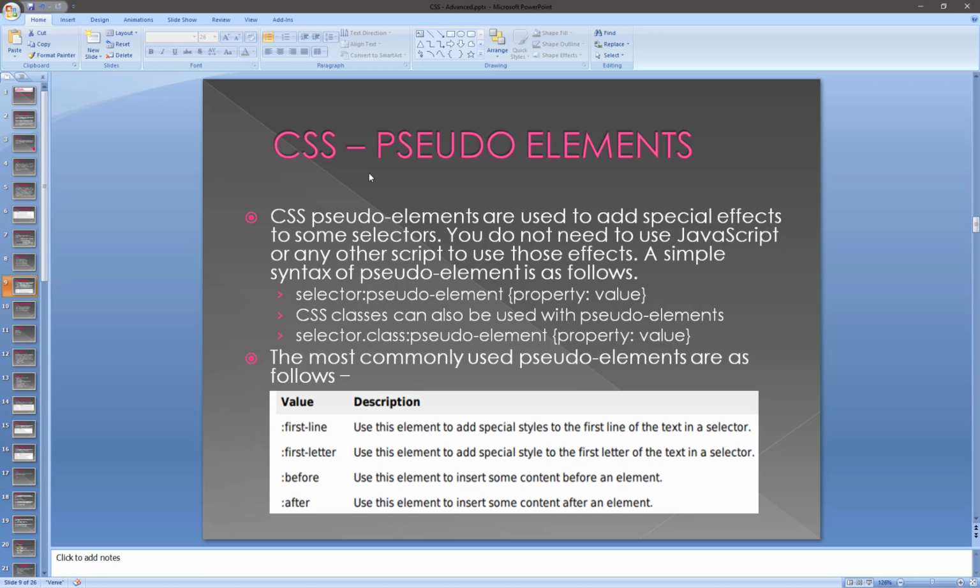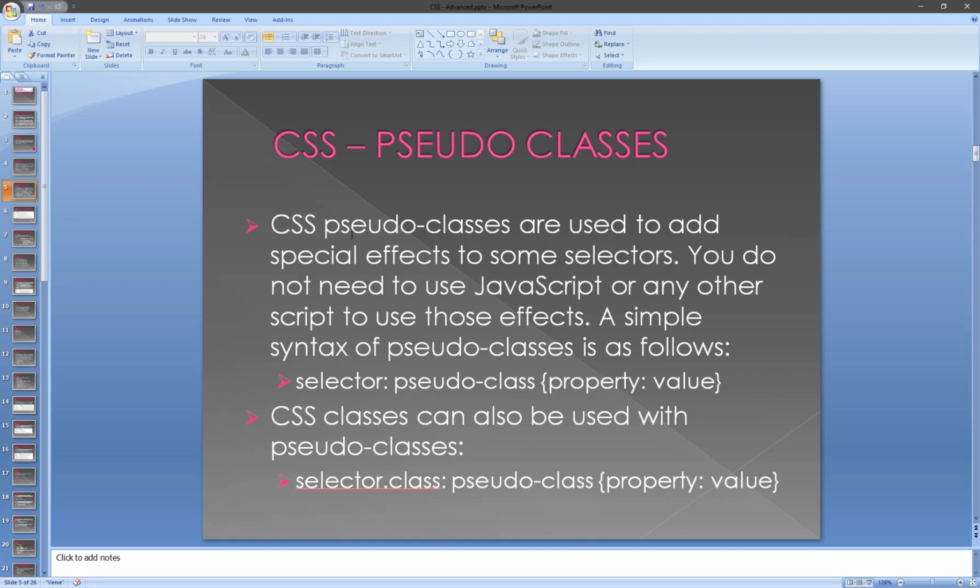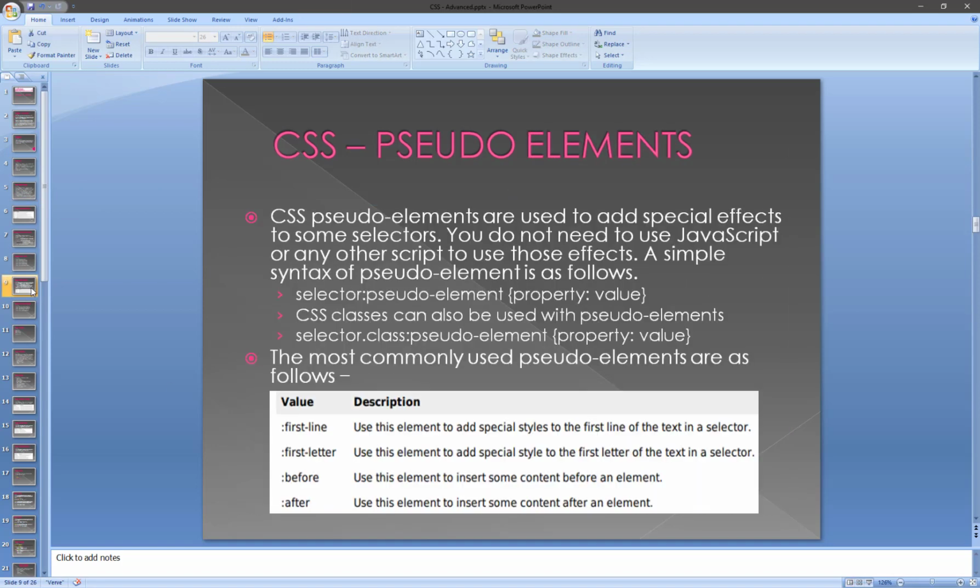A simple syntax of pseudo elements is like what we saw in pseudo classes: a selector, then the pseudo element, and a property, and assign a value to the property. Pseudo classes can be used with pseudo elements exactly: selector, pseudo class, then pseudo element, then the property and a value. So the most commonly used pseudo elements are as follows.